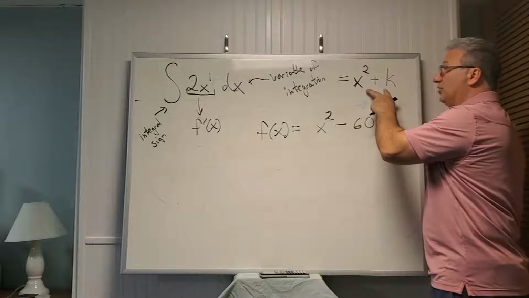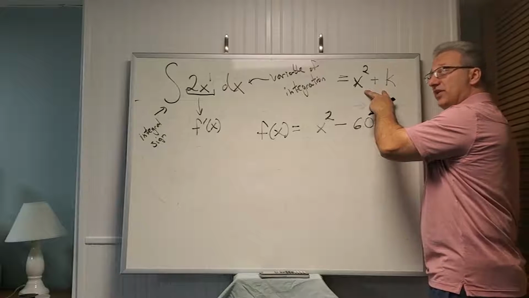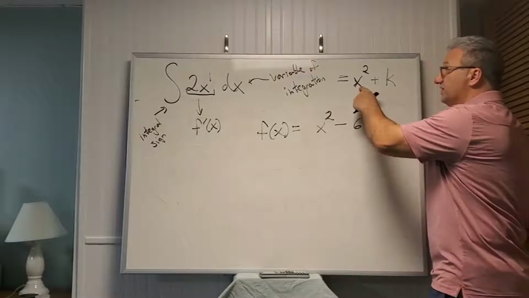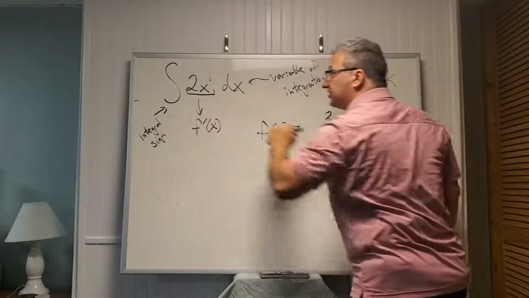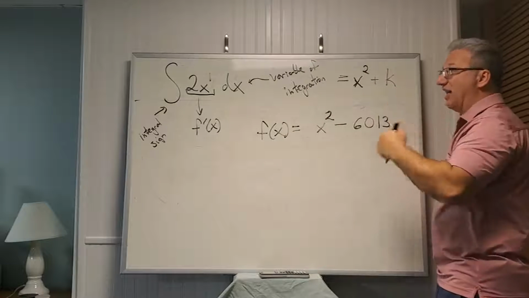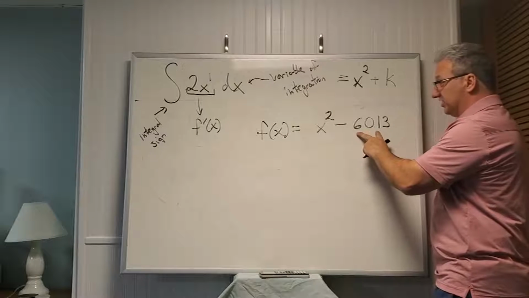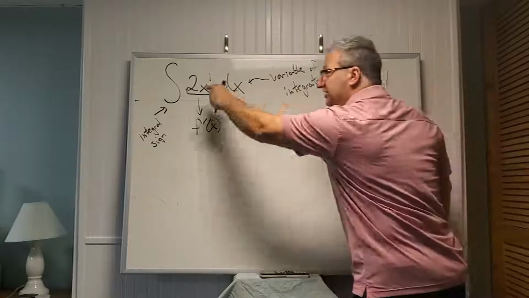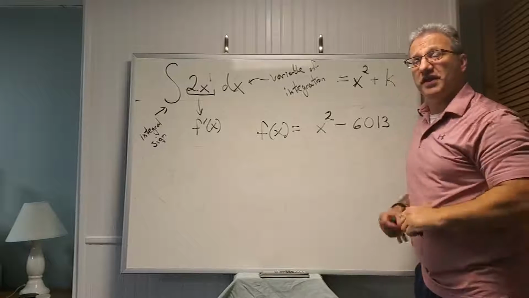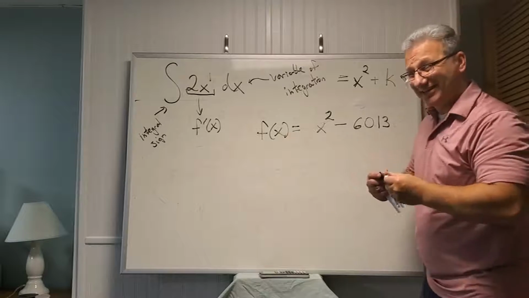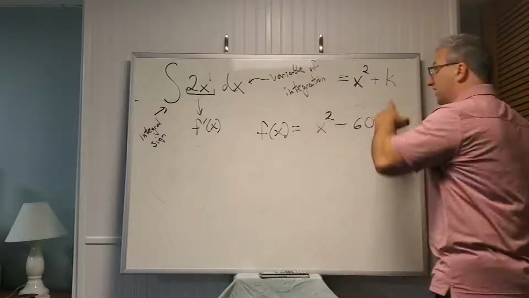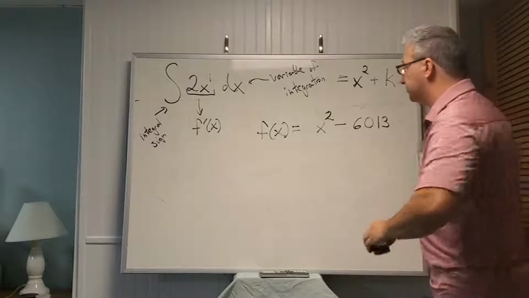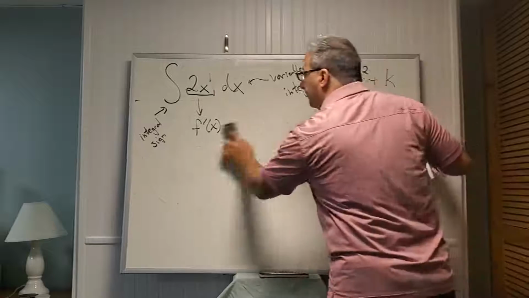Right now, I know this is the antiderivative of that. How do I know that? Because I'm really good at derivatives. The derivative of x squared is 2x. The derivative of a constant, I don't care what number it is, 60, 601, 6013, the derivative of all those numbers is 0. So please make a mental note of that for my videos. K is a constant. K is your favorite number. Can we find it? Yes. Please stay tuned for my applications to integrals, and you'll see many examples in which I'll find it.